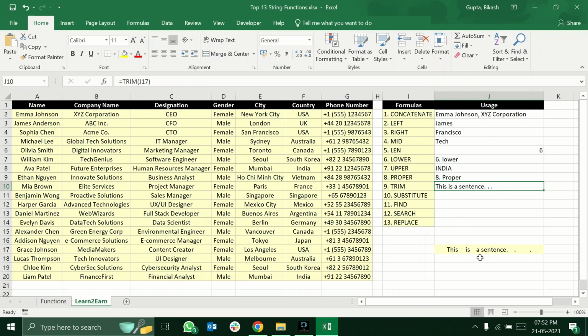And where there was a single space, you see there was a single space in between "a" and "sentence", it does not omit that. It just removes every other space. If there are two or more spaces, it removes that and leaves only a single space. Very useful function. Next is the SUBSTITUTE formula.